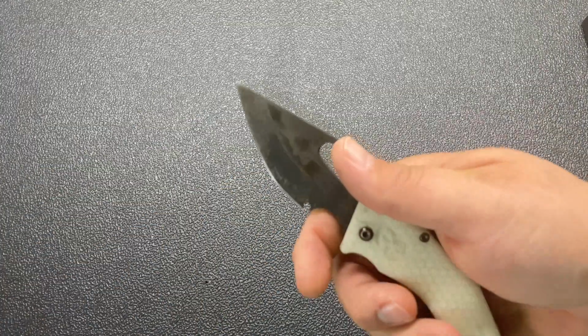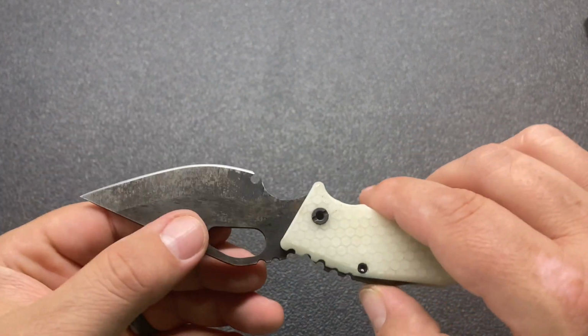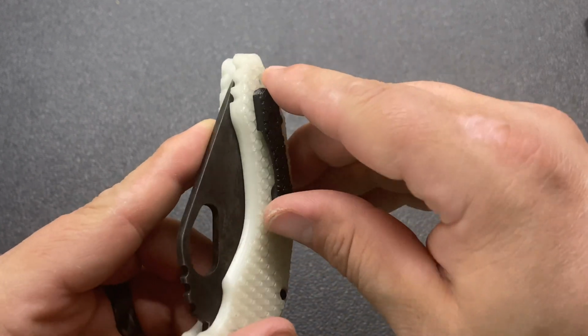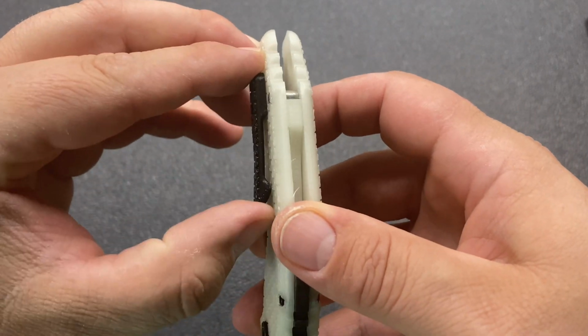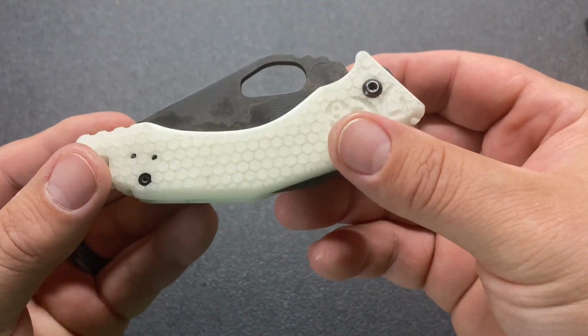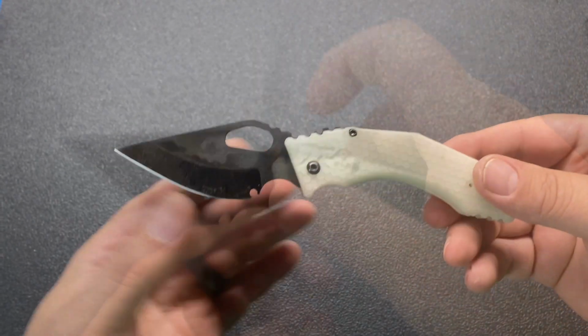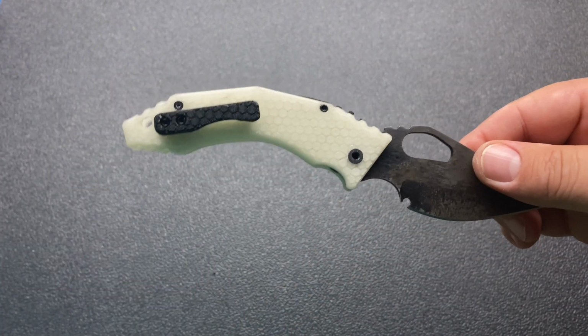But this here is definitely way more unique in its own right, and it's a pretty neat little folder, and you've also got a decent clip on it, not deep carry, but it's got a little flex to it. And these scales, I definitely like the glow scales. So I'm going to shut the light off real quick and let you see these glow scales in action here. Check that out. That's pretty awesome.